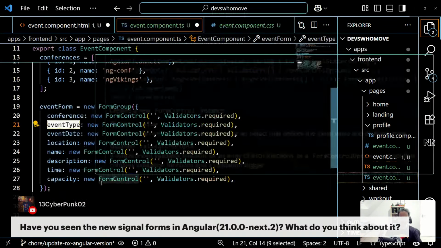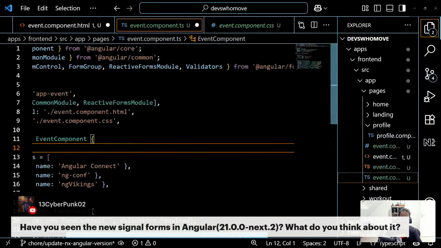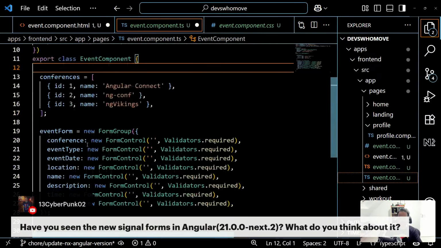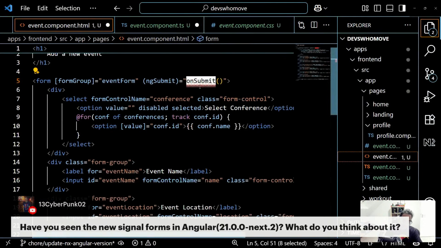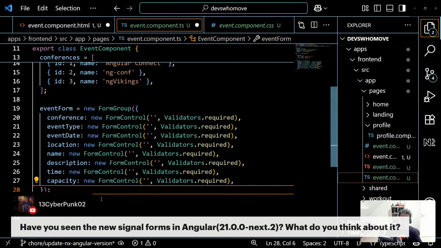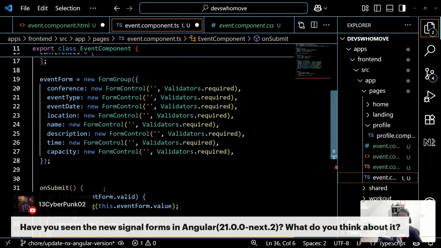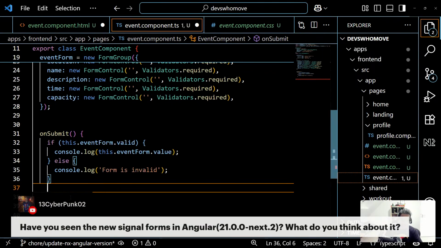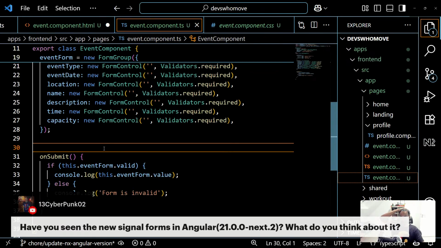If I read it correctly, it's going to be forms slash signals. So it's not your reactive form or template-driven form, but a new way of doing it. I hope I'm right. I still have to go ahead and check what's happening. I'm so behind on catching up with all these changes in Angular because I'm doing a lot of work right now, and we use Angular 14 at work. So my goal is to migrate to Angular 18 by end of the year, and then move to Angular 20 so we can adopt all these new features which are coming.